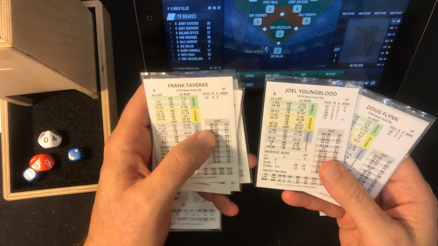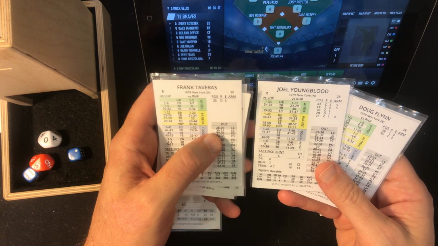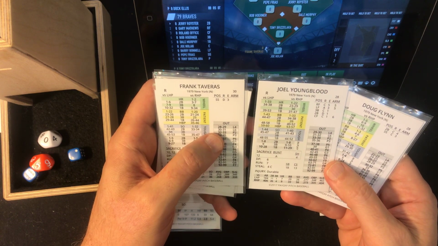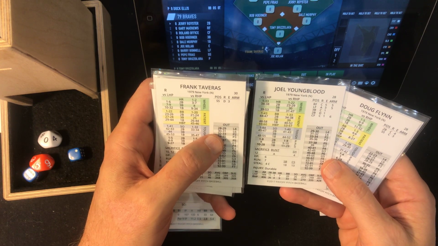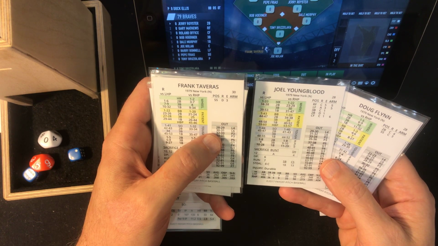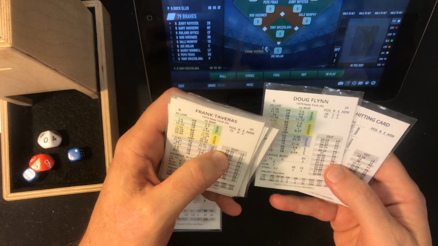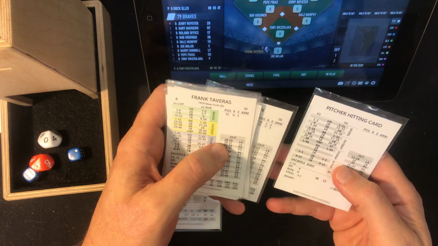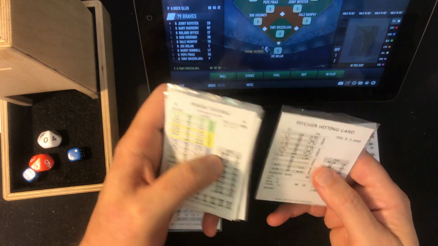Joe Youngblood, who had almost 600 at-bats, had a decent season in 79. He had 16 home runs, 37 doubles, 5 triples, and batted .275. On base percentage was about .341. Doug Flynn is batting eighth, playing second base. And it's Doc Ellis on the mound. He's pitcher hitting card 3, right in this column.